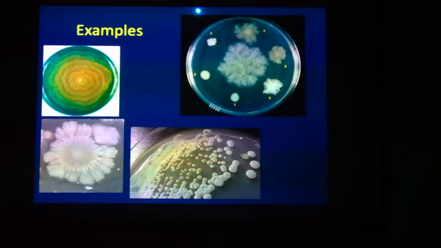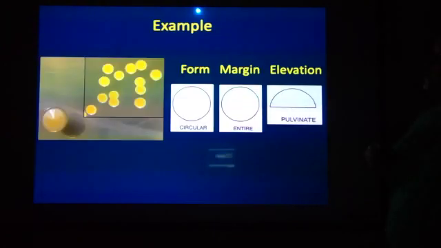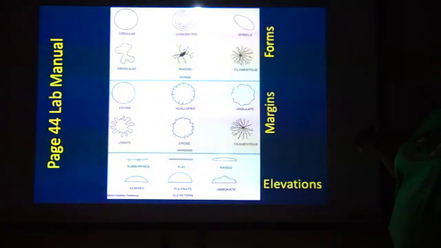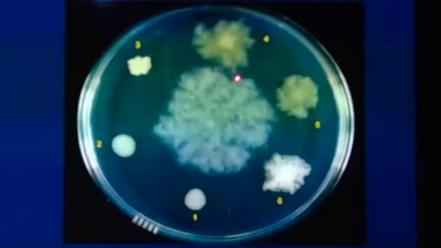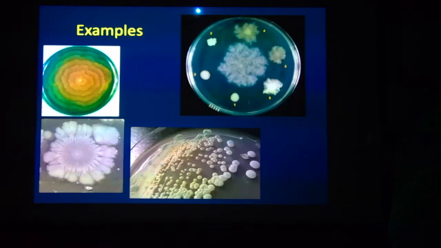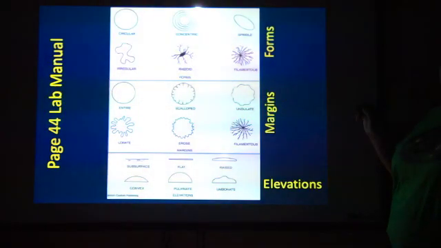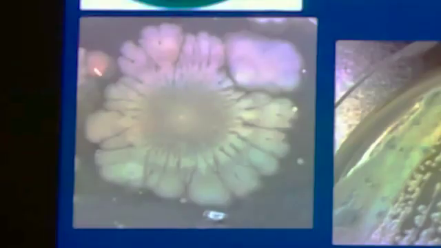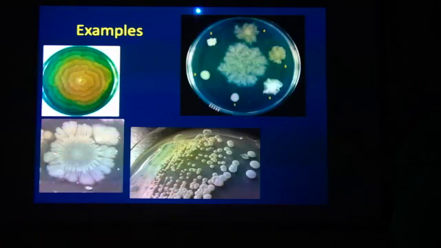Now, let's look at some of the other things that we might see. So remember I said with filamentous, it looks furry or fuzzy. See this? This would be filamentous. It looks furry. Whereas rhizoid, this one here is more solid. See this? I would consider this rhizoid. It's not furry, but it does have that weird shape to it.